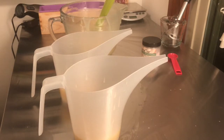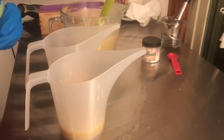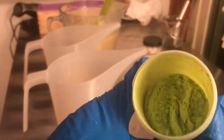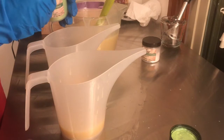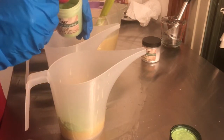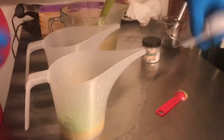So, Evan, I'm going to give you a job. Are you ready? I'm ready. Okay, so you are going to mix up our green. This is the green mica we'll be using, this New Leaf mica. I'll go on and measure out the appropriate amount for that. Now I'm going to give you the mini mixer.